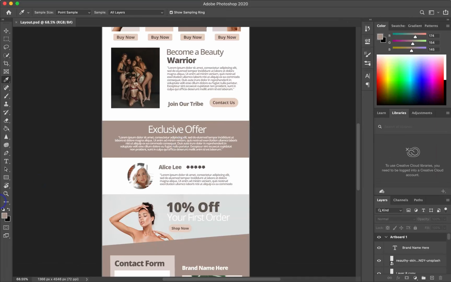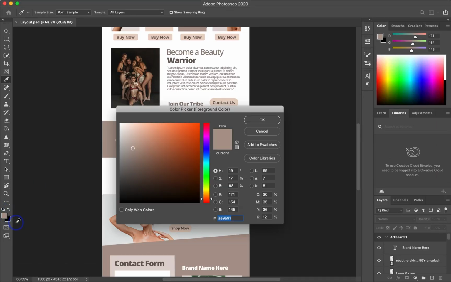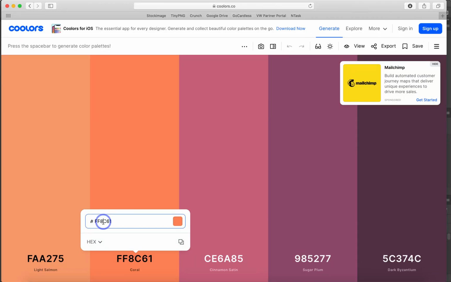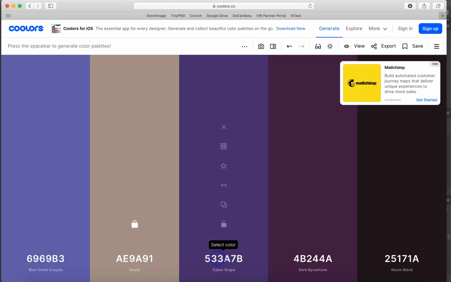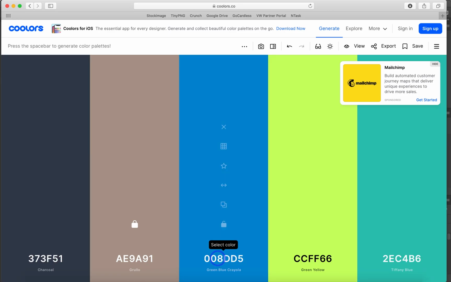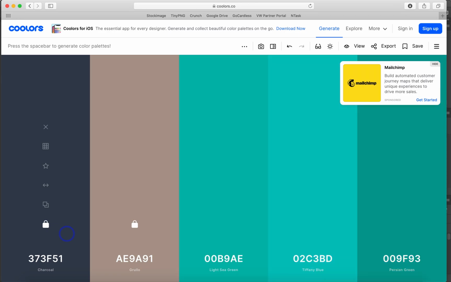So for example, if we take our code here and chuck it into this, it will give it here. So all we do is we lock it, then we hit spacebar, and it'll give us lots of different color combinations that suit that color scheme. So I think these two go quite nicely. So you click lock, and then you just keep going until you find something that you feel fits. So say these three colors, you've got maybe this coral color as your text, you have this as your main color, and then maybe this color as your buttons.